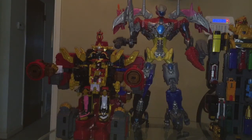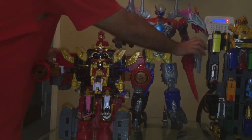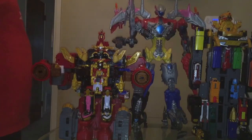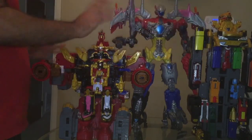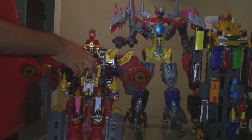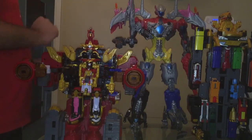And, yeah. So let me bring Tokyo Rainbow a little bit closer. Let me move that down. Yeah, Tokyo Rainbow pretty much gets dwarfed by this guy. It's crazy. I love how big this thing turned out, and I love this Megazord.